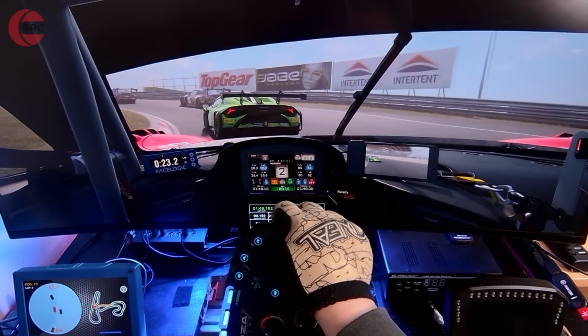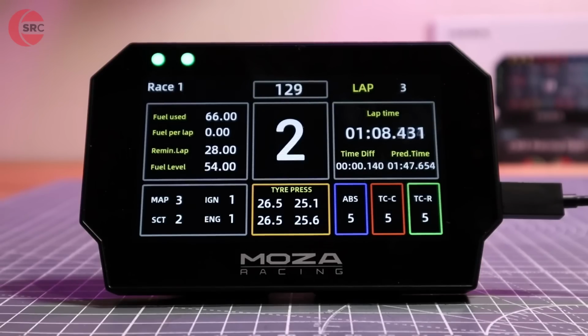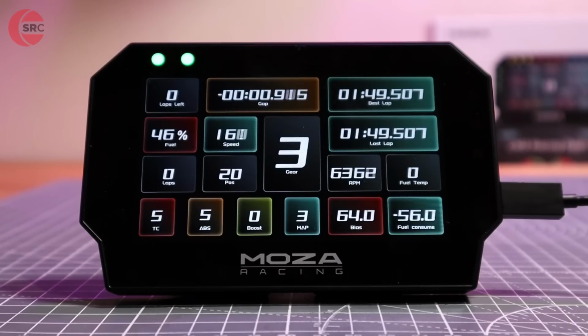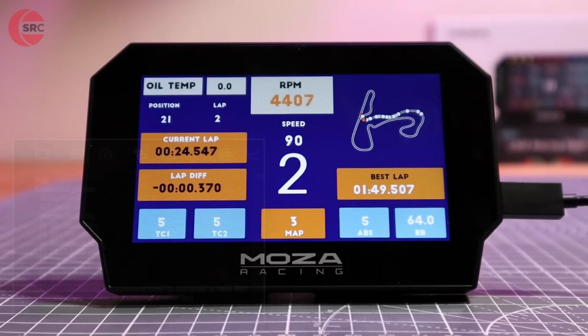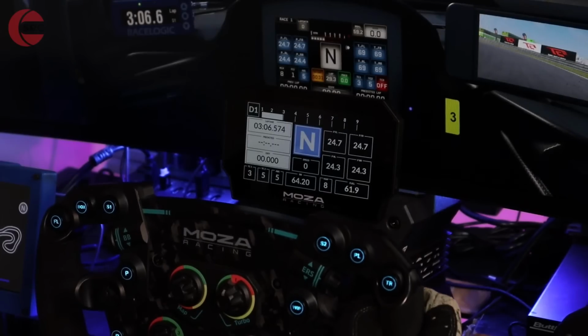The telemetry covers the important data points, the usual stuff like timings, speed, temperatures, fuel, tyre pressure and wear, etc, plus a bunch of other things you should be able to identify here. Also a track map, though that's limited to a handful of titles.